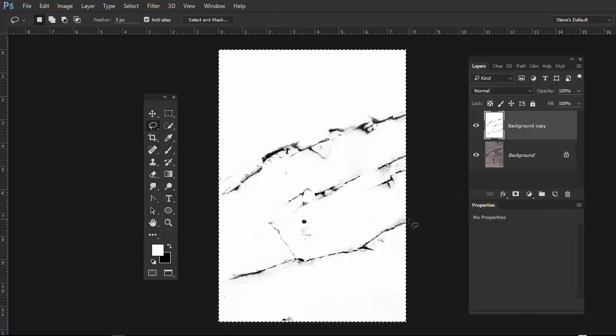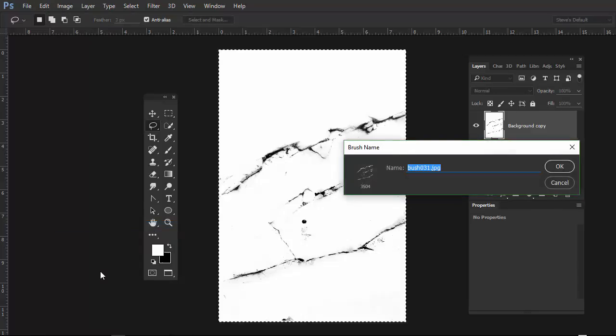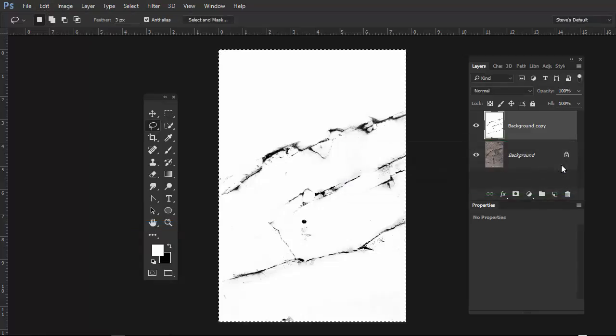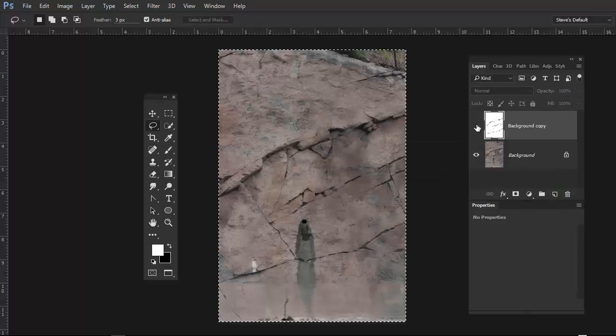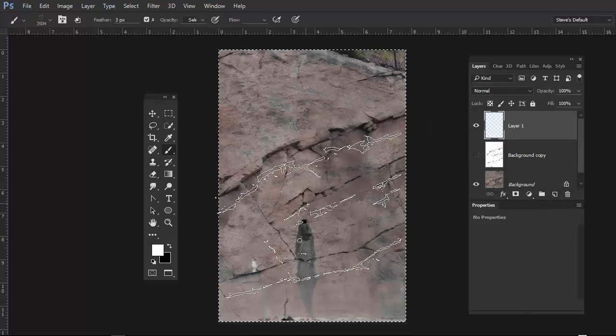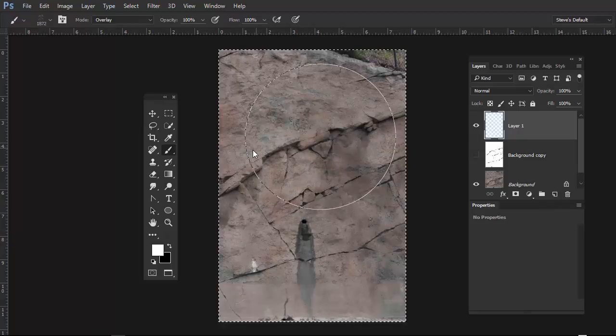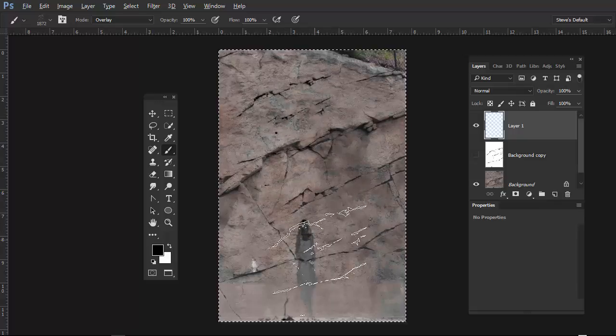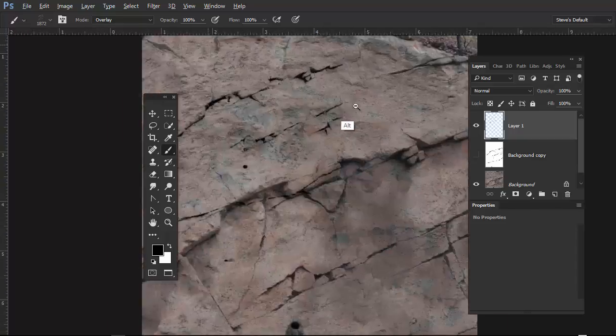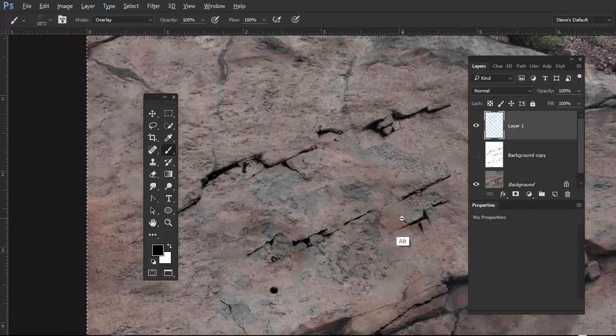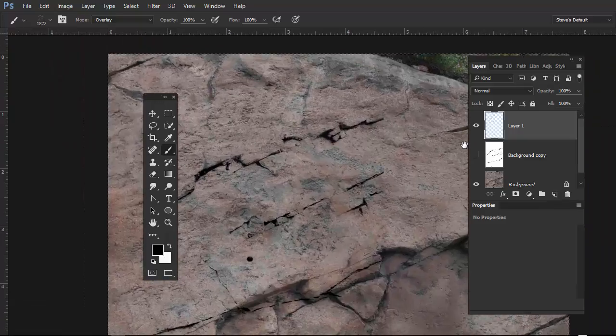So I just hit Command A for select all, so I can come over here and define my brush preset. It's done. Let's go test this out real quick. I'm going to turn this off and make a brand new layer. Hit my B key for my brush, and there's my texture. If I bring it down a little bit lower, let's hit the X key to make black the foreground color. And as I tap and release, look at that. It adds some really nice textures in there.